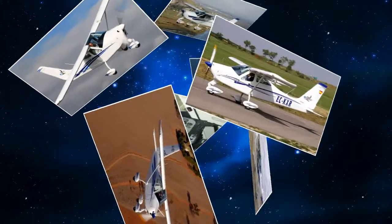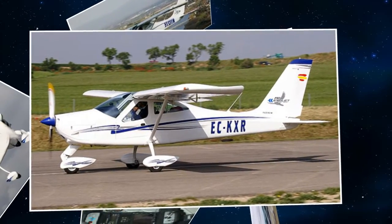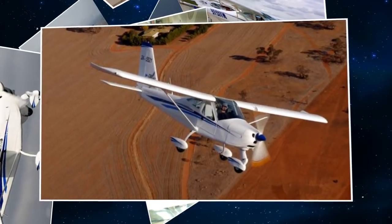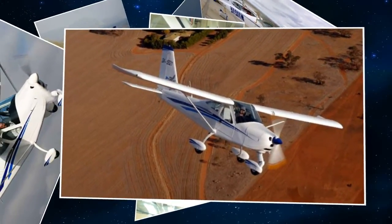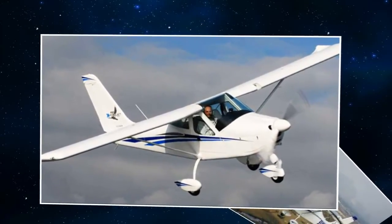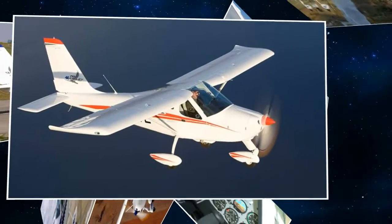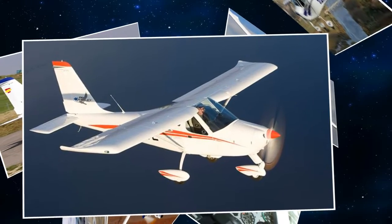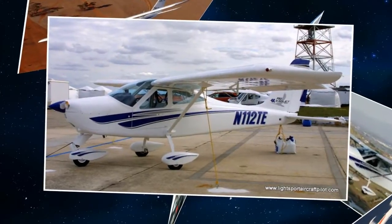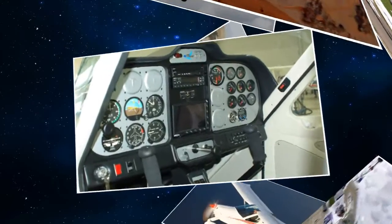The only composite parts generally are going to be parts that are non-structural. So wheel pants, cowlings. Right. But effectively, it's a structural metal aircraft. Some of the key features of the P92 series, of which the Eaglet is one, is that it's got a really high lift wing, very thick, chunky wing, gets you off the ground fairly fast, good climb performance, and very short landing performance. Nice, sprightly 100 horsepower Rotax 912 ULS engine. As options, we actually do also offer the Lycoming O-233 engine in the Eaglet.